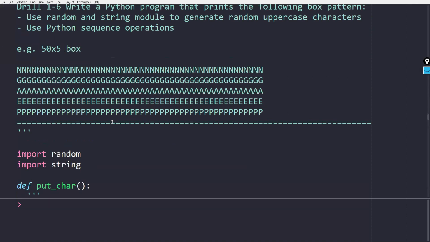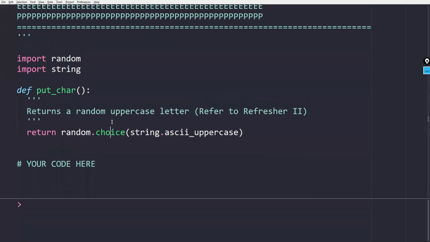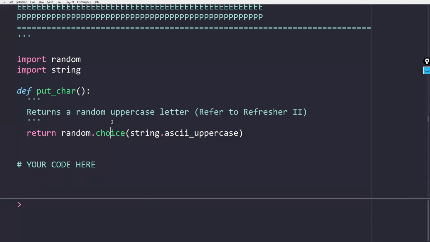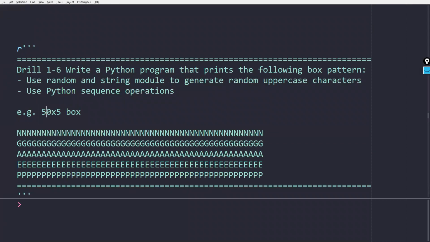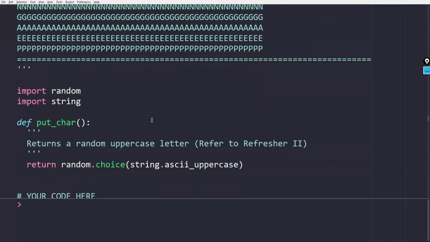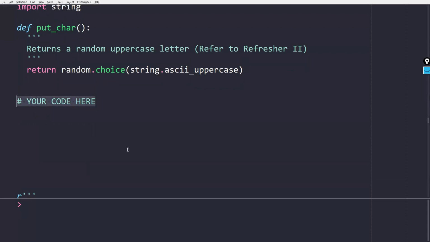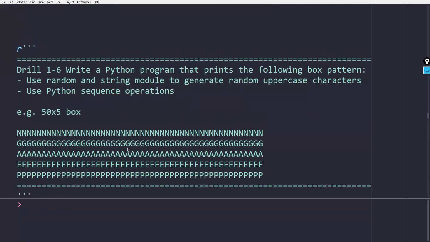And since we are trying to come up with parameters to the function, maybe we could declare the height and then the width of the box as input parameters to the function. So that would be something new.